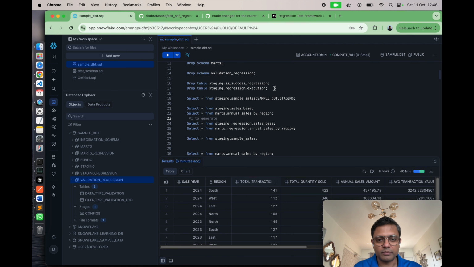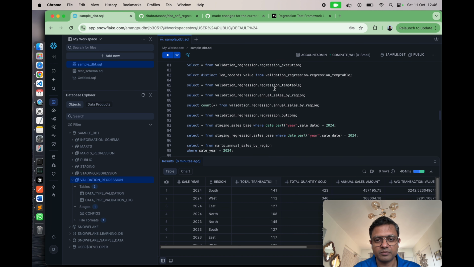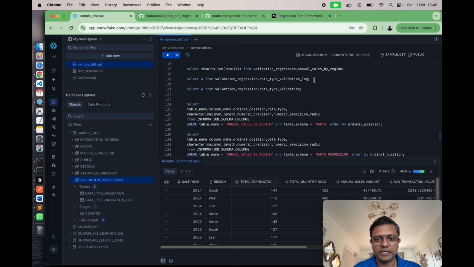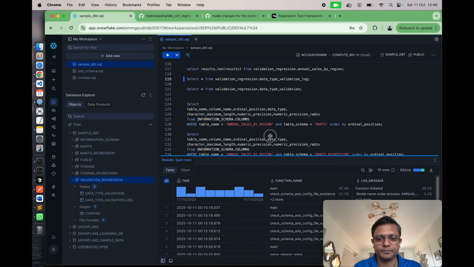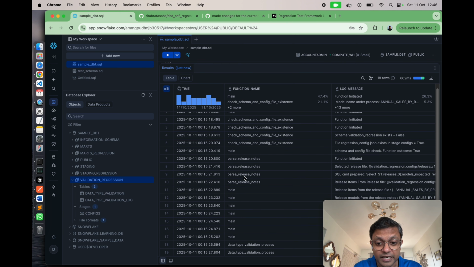Now, if you look at the log table, let's go and open it up. Do I have some select statements out here? I think I have some select statements out here. Validation log, data validation log. Yeah, right. If you look at the data validation log, it will show you step by step what it has actually done. Each and every step and each and every function name.